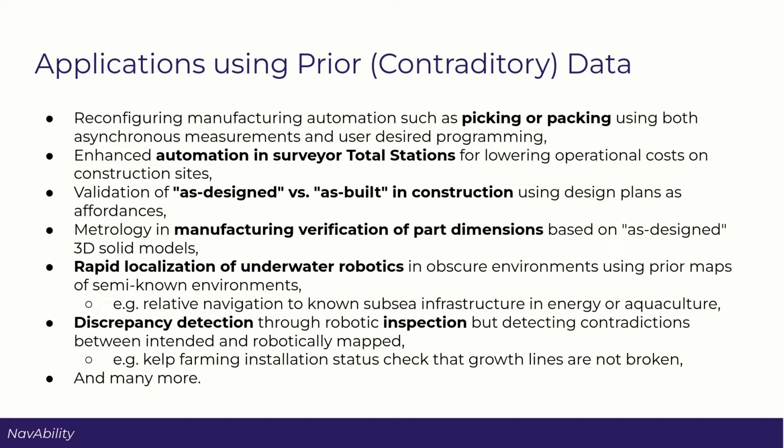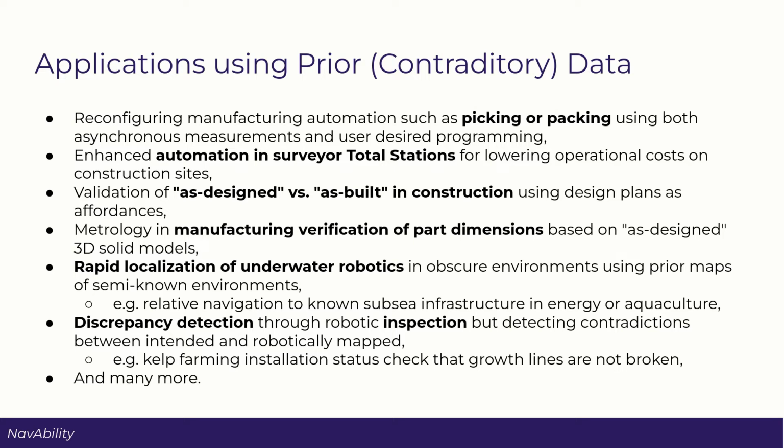The same idea also applies if you have prior knowledge of an area you're trying to localize in. Think about underwater. If a diver swims next to a ship and sees the propeller or the rudder, they have an idea of where the rest of the ship is. Where's the bow and where's the stern? That prior information of how a ship looks is very applicable here too, and we can help program robots to do the same thing. This extends to subsea infrastructure, offshore energy, wind or oil and gas, aquaculture, etc.